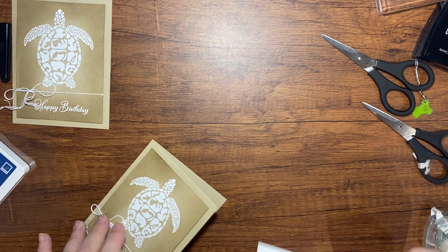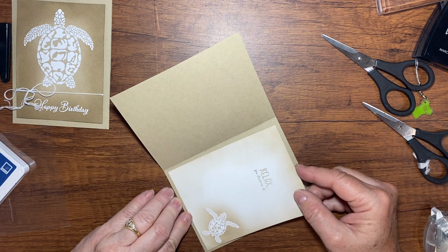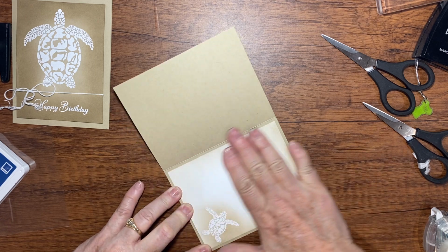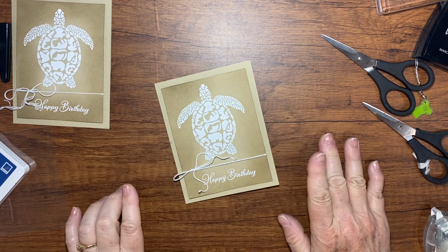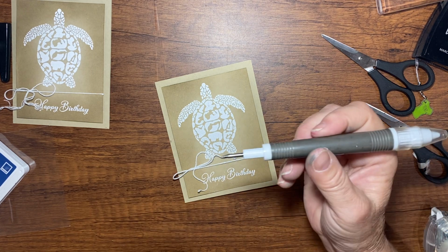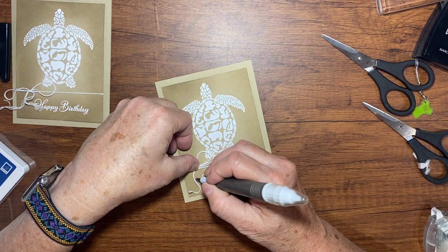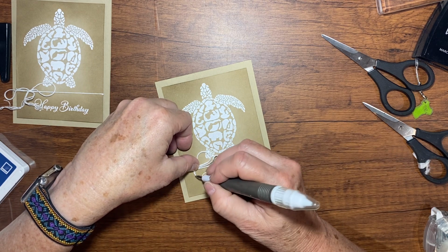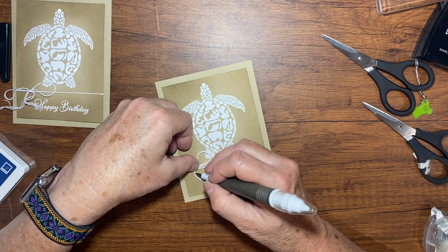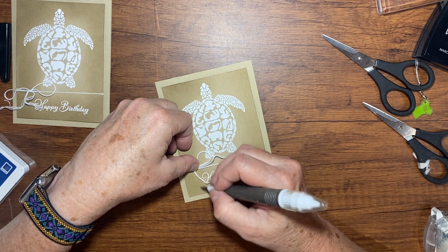So for this card, I need to thank Remarkably Created. That's who I cased this one from, her card. Love this card. The last thing I'm gonna do to my little strands here of baker's twine is I'm gonna take my pierce tool here and I'm gonna separate those strands to give it a fray. I think this is one way to make the baker's twine look just a little bit thicker, a little bit fuller on the front of my card.